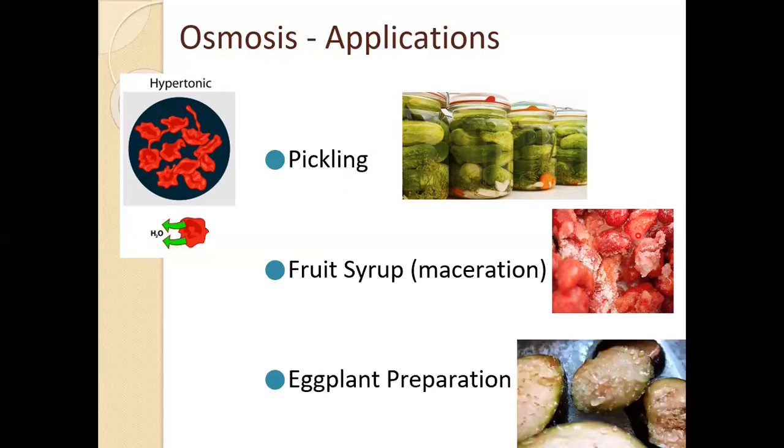And then if you're really into eggplant, like my family is, typically the first step is to salt the eggplant, because eggplant sometimes has a bitter taste to it. If you add salt to the cut up eggplant, over time you'll see the eggplant begin to look like it's sweating as water is pulled out of the eggplant cells into the surroundings because of osmosis, because that salt creates a hypertonic environment relative to the eggplant cells. And so when you give it some time, you can then rinse off that salt and have a much tastier substance to begin with. Just some examples of osmosis and its applications.